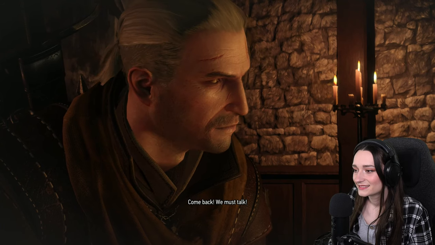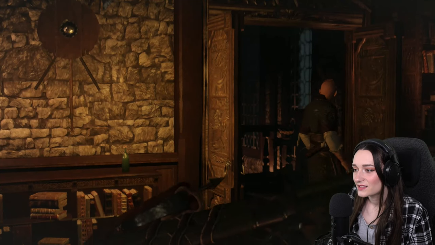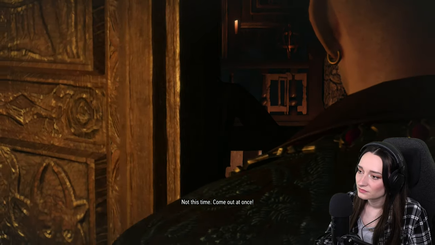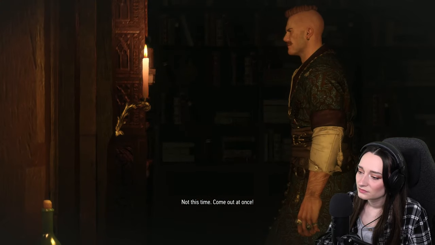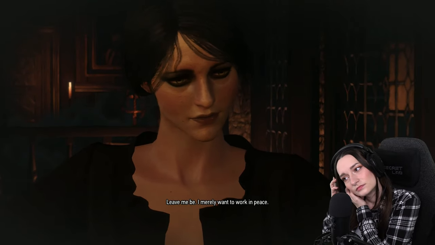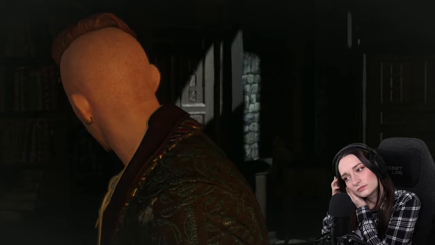Come back! We must talk! Okay, that was it. Go away. I wish to be alone. Not this time. Come out at once! Leave me be. I merely want to work in peace.